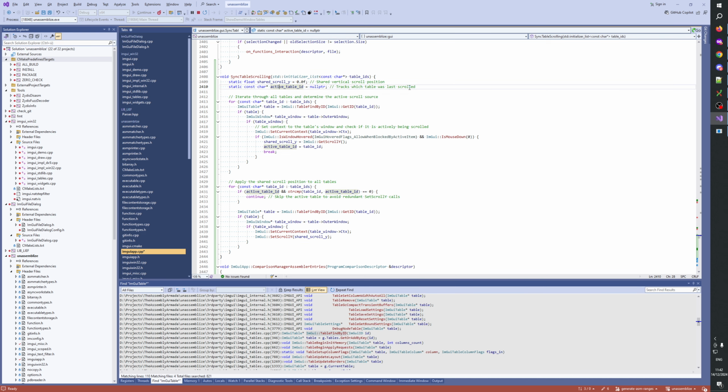Okay, let's leave it with static for now, but the statics need to go away.